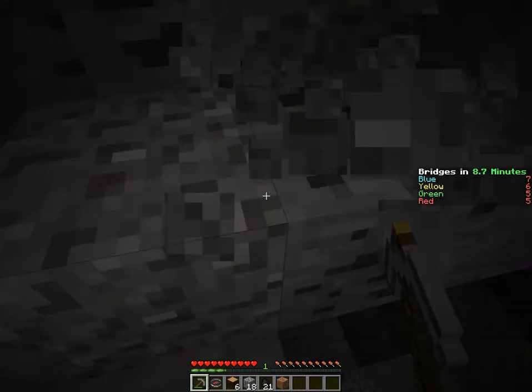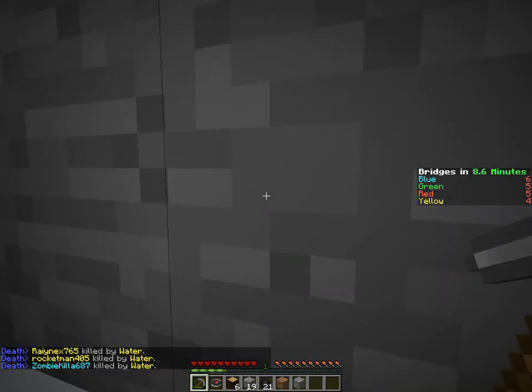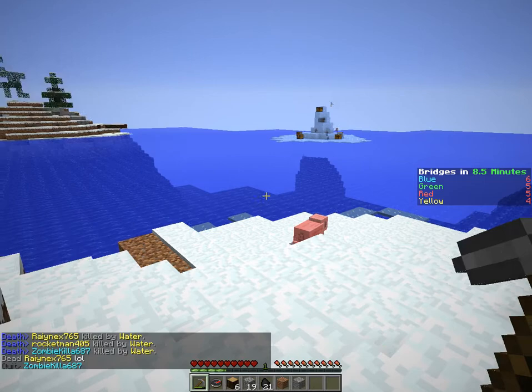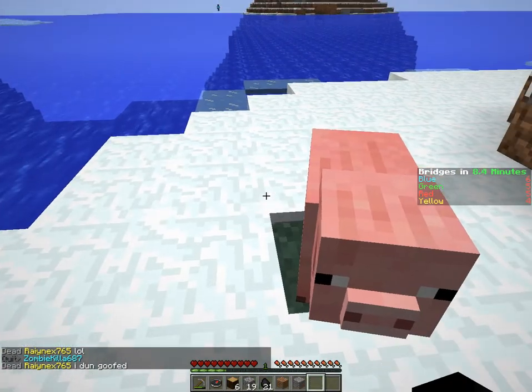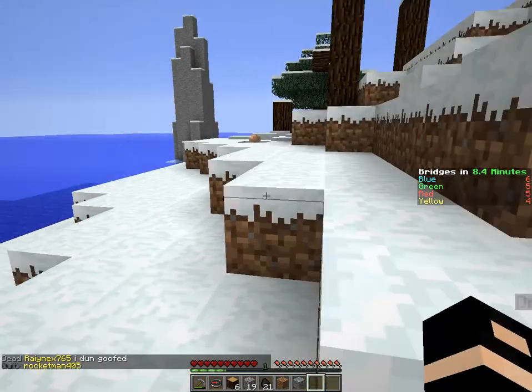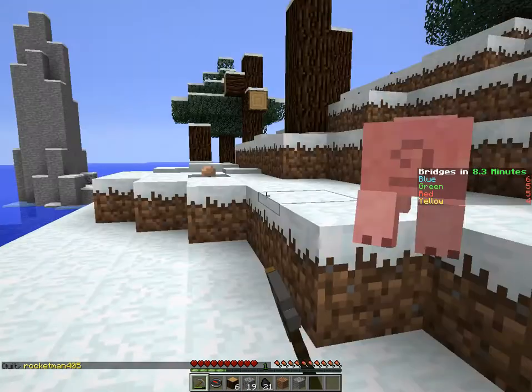I'm gonna go kill a chicken. You go kill a chicken, we need food. I'm gonna look for... Wow, two yellows and a blue just died. Okay. I need to find one more piece of iron. And we should be... Yeah, I found one more piece of iron, sweet. Die, pig. Let's do this. Come back here, pig.